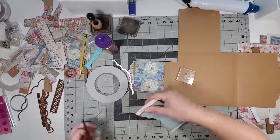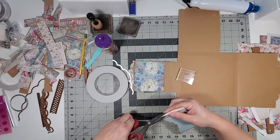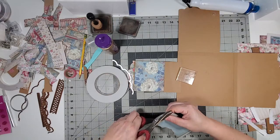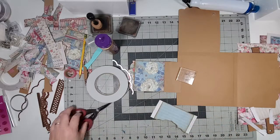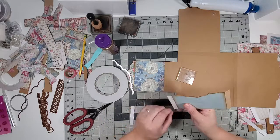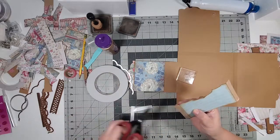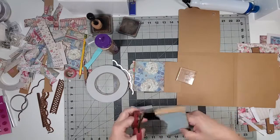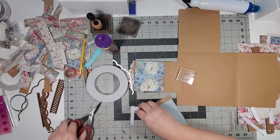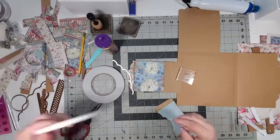And because I scored it a bit too much, I'm just going to shorten it to the edge of the tape. Otherwise, when I insert the card into this pocket, it might get caught in that part. So let's do this and this. And then we do need to cut the corners here. And we also need to add the bottom to it with the thin tape.